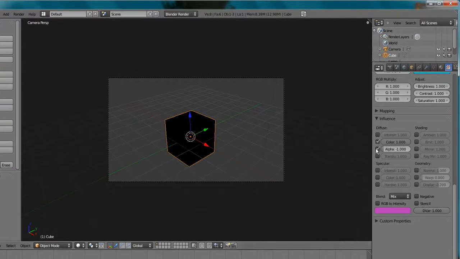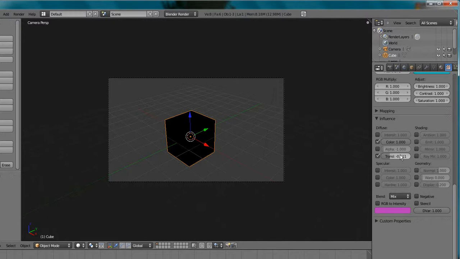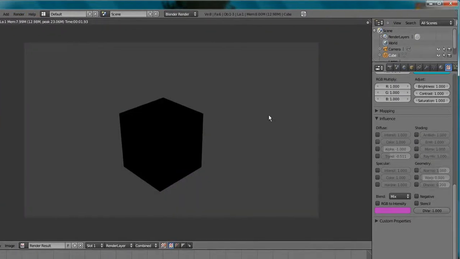Yeah, I can't see what an alpha does. Translucent probably makes it transparent. Well, I would guess it would anyway. But it doesn't, yeah. But there's a few options here. Just pretty much always have color on, since if you have it off I don't even think it shows up. Yeah, it doesn't even show up.